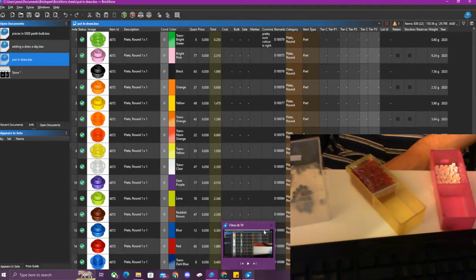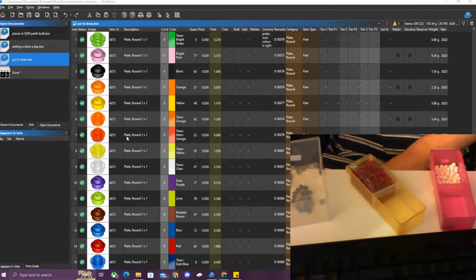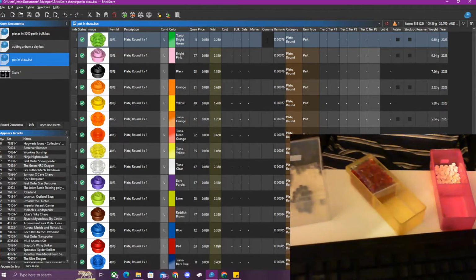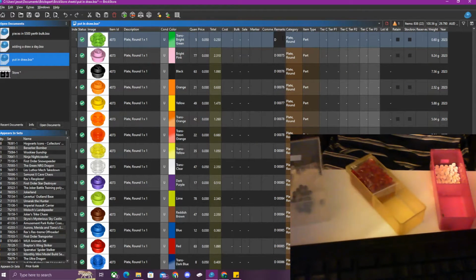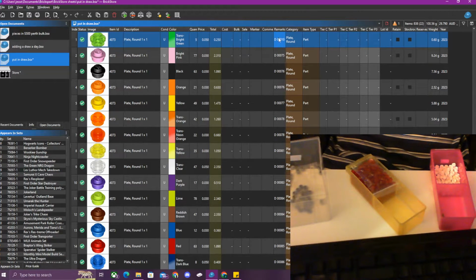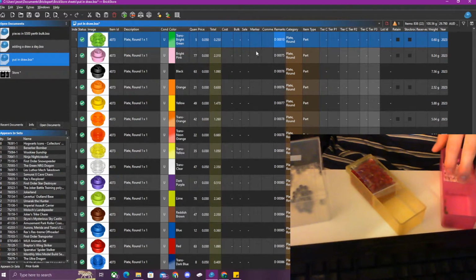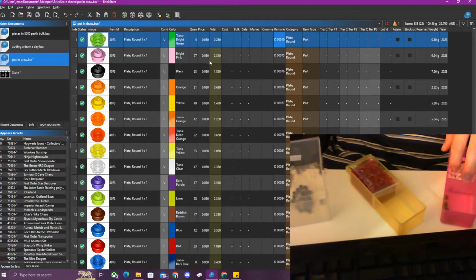So the next thing is we can close that. So now we need to change, get rid of that because they're the right colour. Make that the same remark as what they're in now. This is where if you forget to do that, you're going to have a hard time finding this piece because Bricklink will tell you they're in draw 79 even though you've moved them to draw 10, so you really got to pay attention and do that.